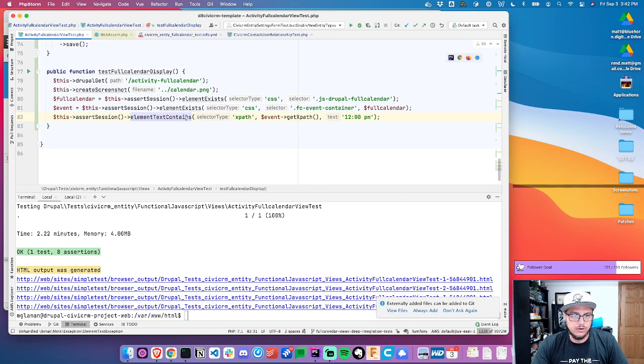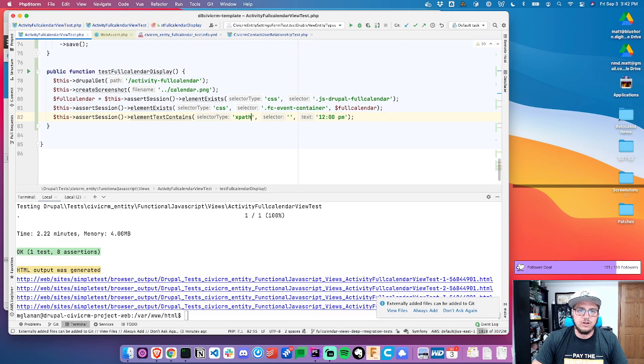Maybe I'm just being too picky here and I should just do this where we assert that this all exists and change this to be CSS.